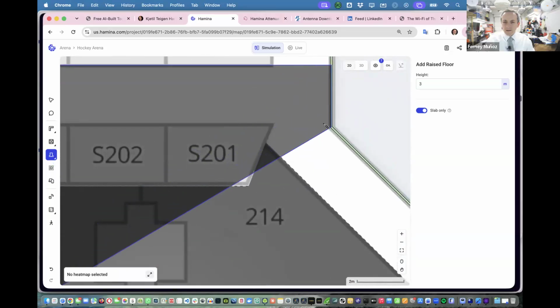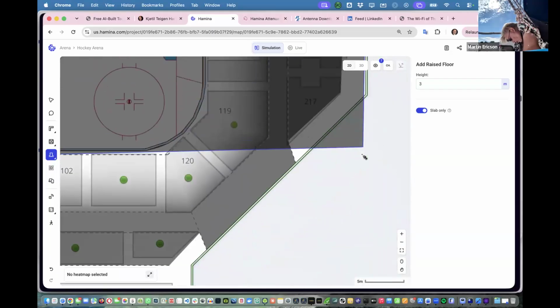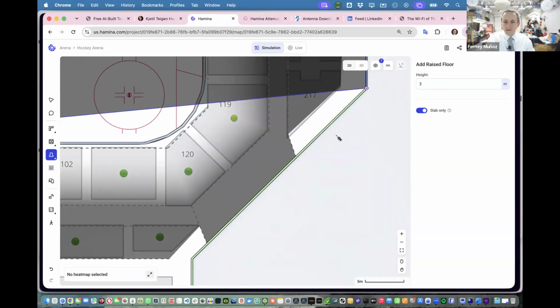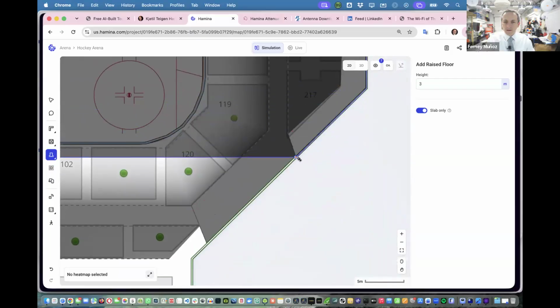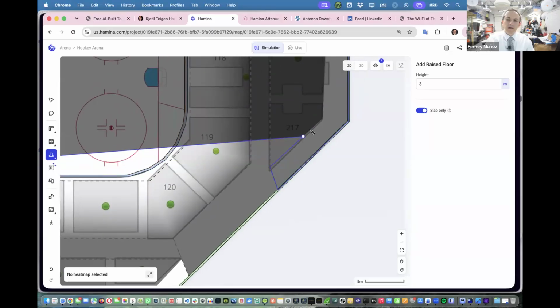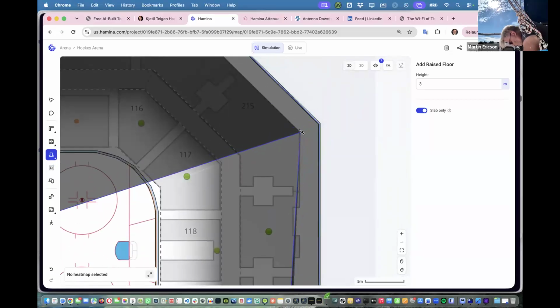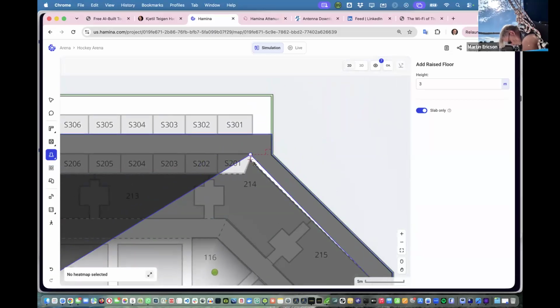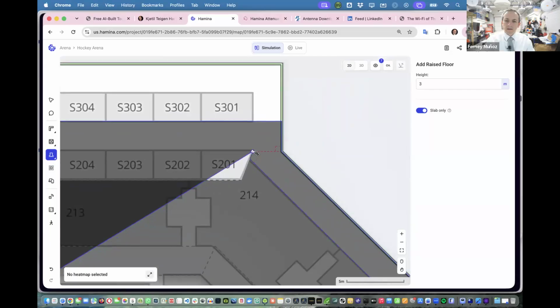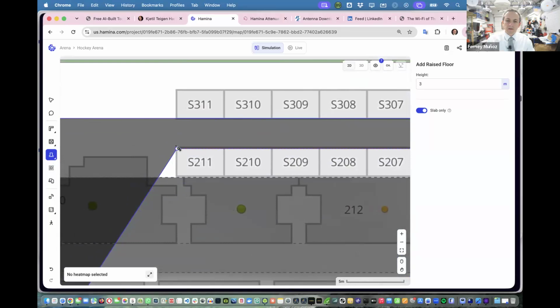Click and click. And click. And click and click. Then go counterclockwise and then click and click and click and here click and click, then here click, click, click, click.